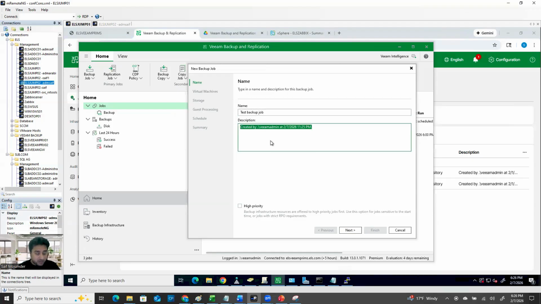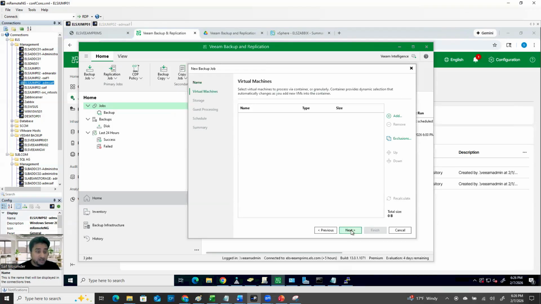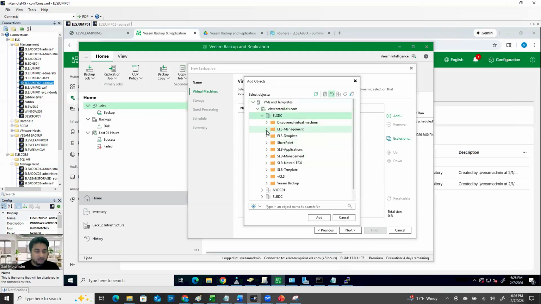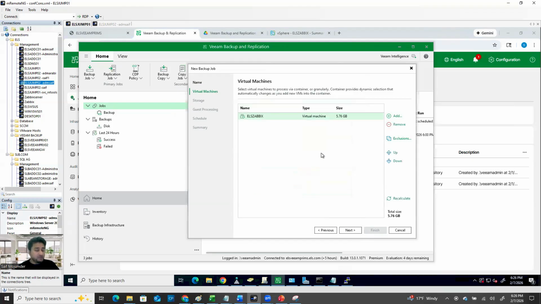I'm not actually doing the backup job, I'm just showing you how you select the proxy. So let's say for example ELS management, and then JAVX or something, or any other machine, it doesn't matter, right?